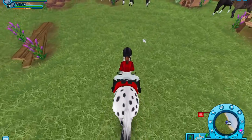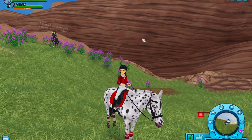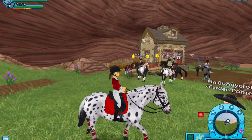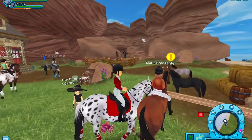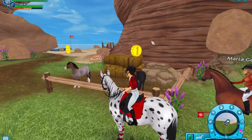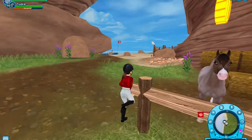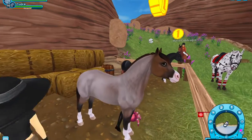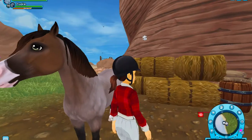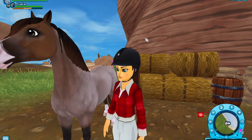We made it to the Welsh ponies! I'm really excited — so many of them are so cute. Let's go in. I kind of think I already know which one I want, but we're going to look at all of them. I know there's also one in Fort Pinta. I'm going to get off my horse for this — it's not that busy, which is surprising.